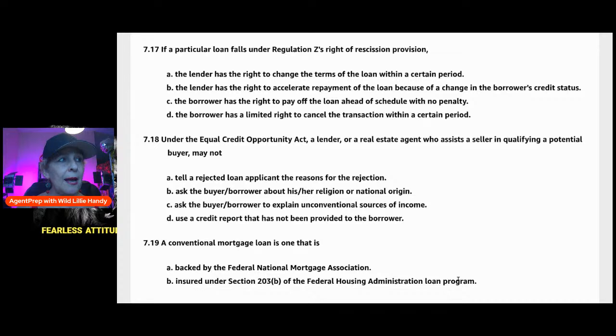Yes, the answer is D. The borrower has a right to cancel the transaction within a certain period, if the particular loan falls under Regulation Z's right of rescission. So during the purchasing process, of a purchase and sale agreement contract that has been executed and is going through the closing process, they can rescind their transaction. They can terminate it. Now, they may lose their earnest money to the seller. It depends, okay?